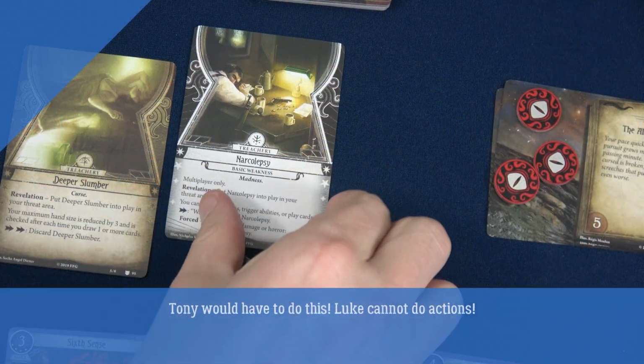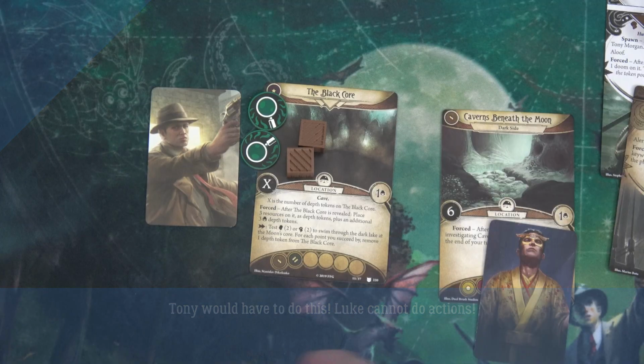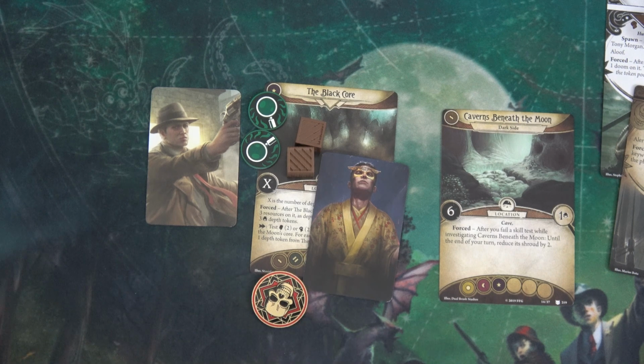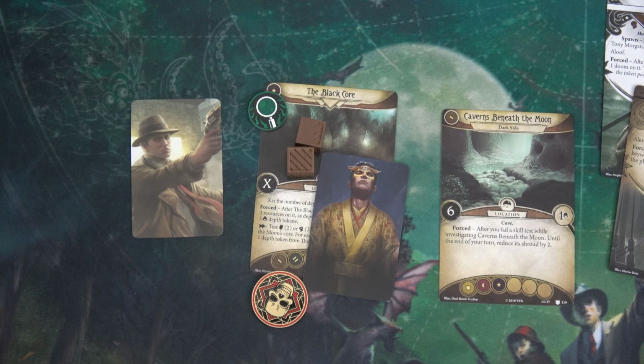On Luke's turn, the first thing we'll do is get rid of this Narcolepsy that takes 1 action. Action 2, we're going to move Luke over here to the Black Core. And action 3, let's just do our Investigate with our sixth sense. That means our willpower is 6, 6 to 2. We get a skull. Our alarm is only 2, so we'll be able to collect 1 of these. Not both of them, just 1 of them.